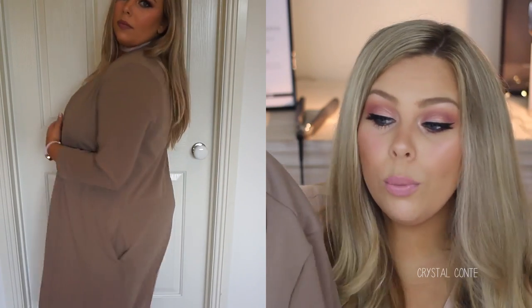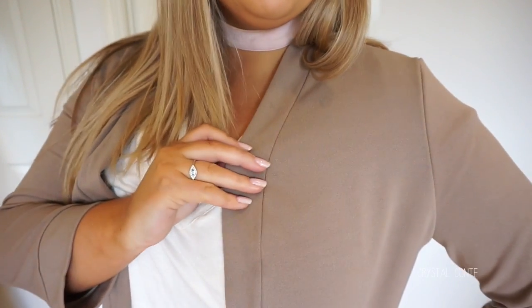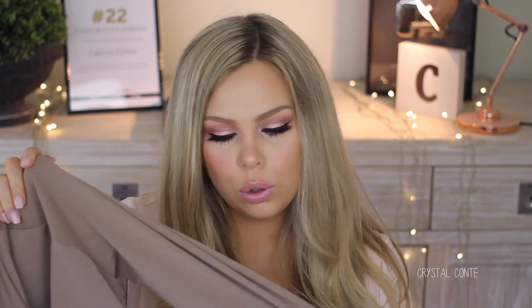Now another duster — this is the Harriet Duster and I've actually worn this one twice. I freaking love it to death. It's in the color mocha. They do have a couple of other shades and I think I need it in all shades. Looking at the website now, they've got black, stone, tan, mocha, and nude — so give them all to me, please. It's beautiful, so classy, and goes with everything. Like the other fabric, this has a bit of stretch to it and it also has shorter sleeves, which I really like.